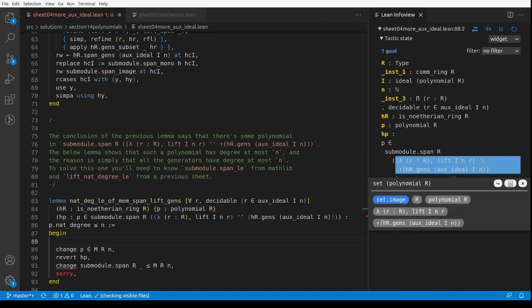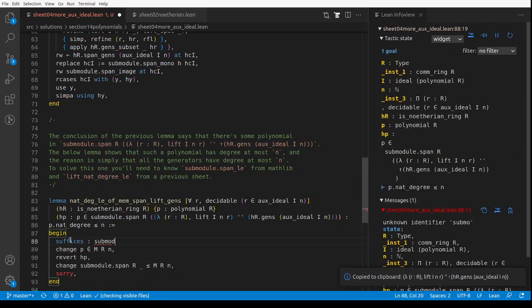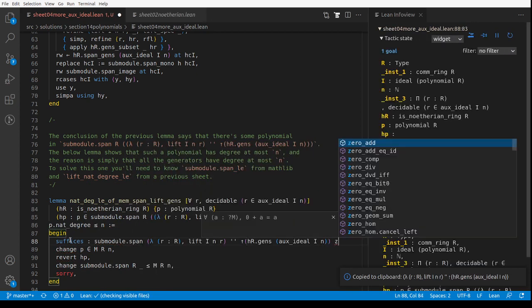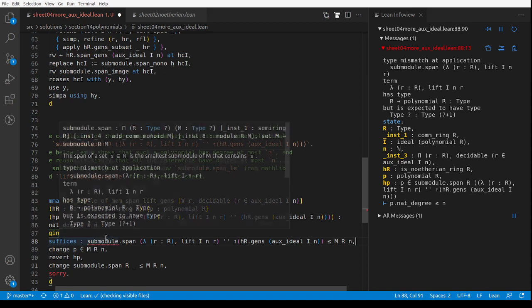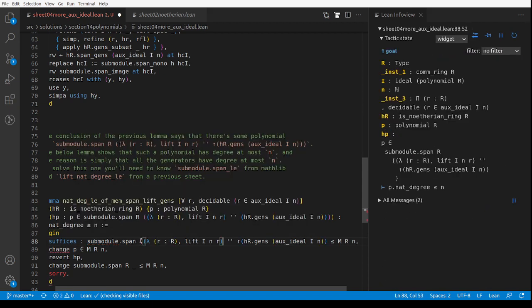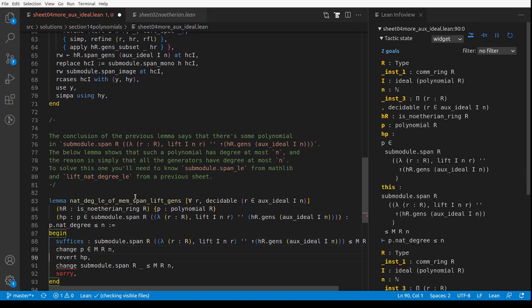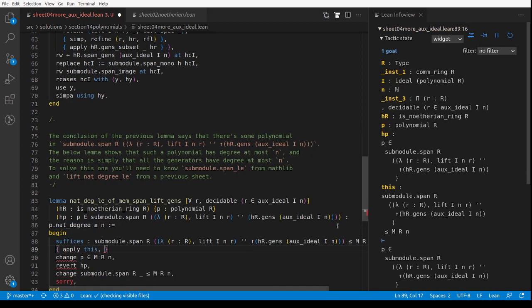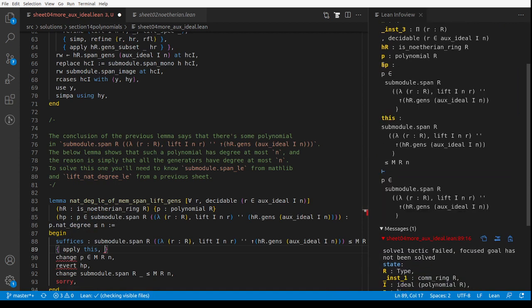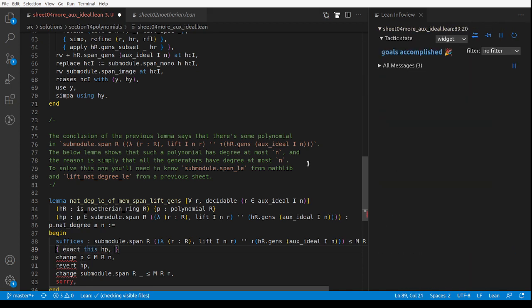I'm just sort of trying to avoid having to write this thing down here. It suffices that the submodule dot span of this thing here is less than MRN. That's what I'm trying to get. The span of this gigantic set is at most MRN. I've still R. It's the R span. Bingo. So I claim it suffices to prove this thing here. And now I can apply this and hopefully change the goal into, yeah, P is in submodule R, and that's exactly HP it should be, yes. So HP. Right, so this is exact HP. There.